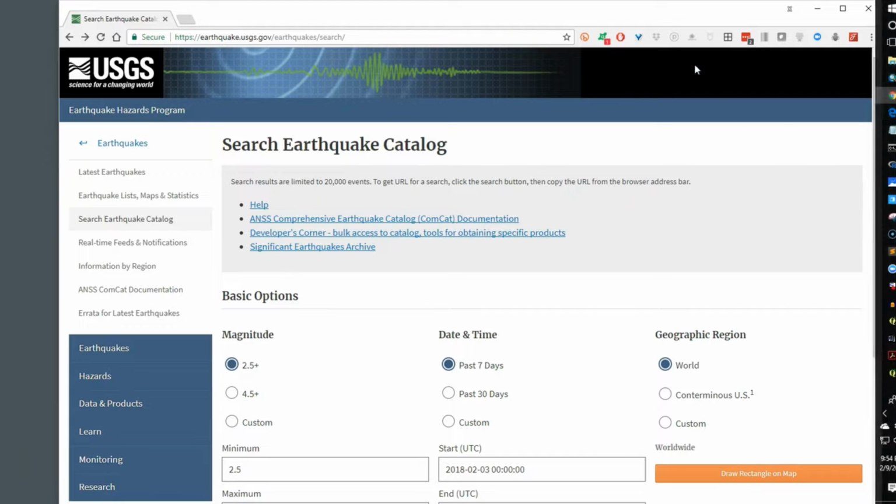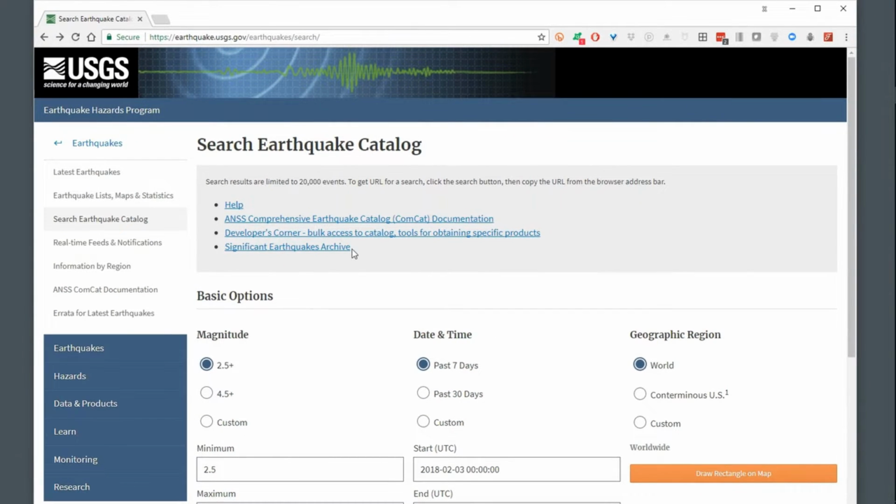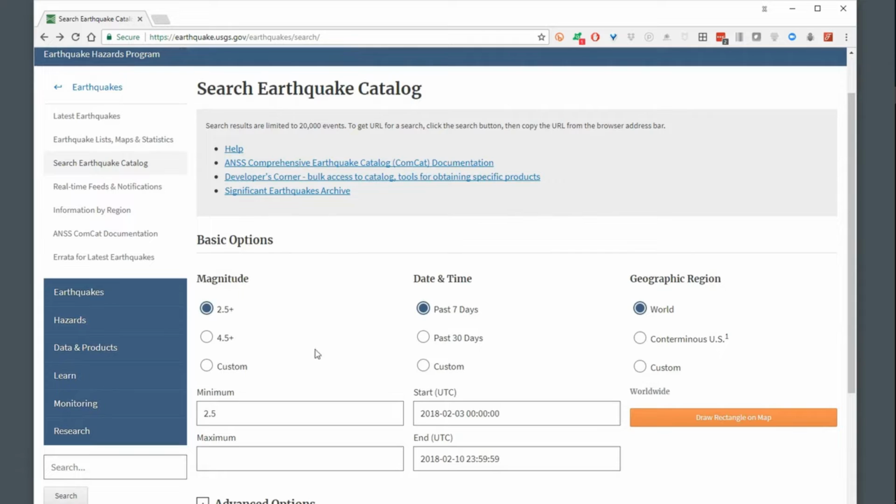So to get started here, we're going to search within the USGS earthquake data. And there's a couple ways to get into it, but once you're into it, it'll look something like this. And we want to first search on magnitude. So we're going to use a low magnitude because we want to show a lot of earthquake points on our base map to show the pattern of earthquakes and earthquake faults. Remember, we're dealing with a global scale, so we're not necessarily interested in one particular quake or in a large-scale mapping of the ramifications of a particular quake. We would just want to see the larger pattern.